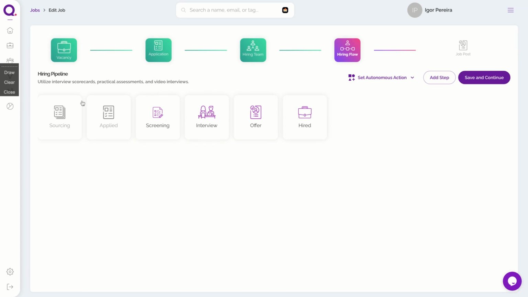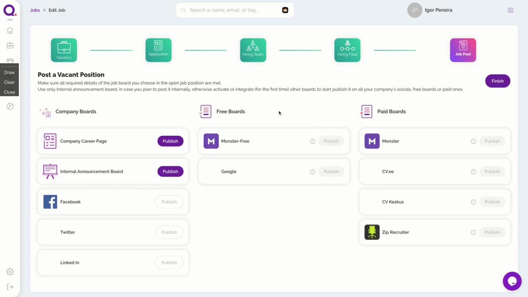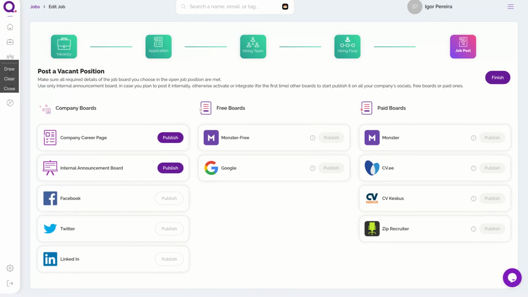You can just delete one of them, but that's the idea here. So you promote it, people will apply, will be screened, you will interview them, you will make the offer, and then the person is hired. Save and continue, and then you have your job post.